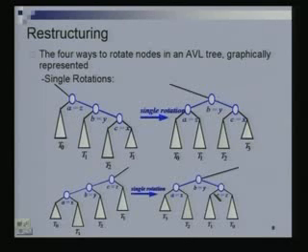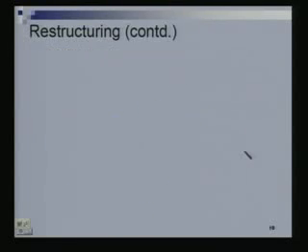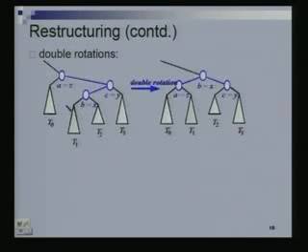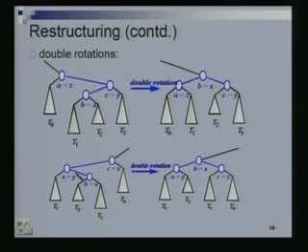You understood why we are doing this and why this picture is a balanced, height balanced picture. And we also saw double rotations. So either like this, in which case after rotation you got something like this, or it could be like this, left and right, in which case again after rotation you got something like that. This is just to show you the picture. You don't have to understand much here. You have hopefully understood why the single and double rotations are done in the way they are done.